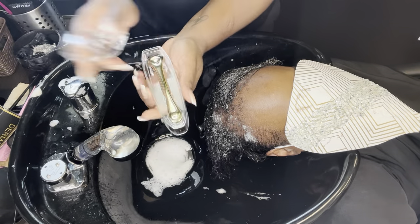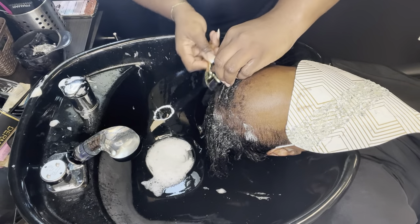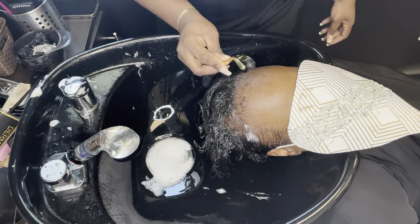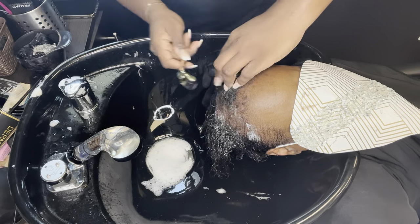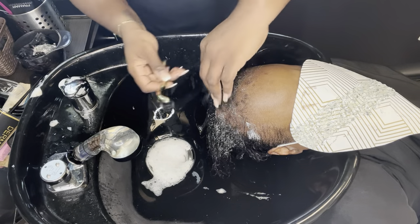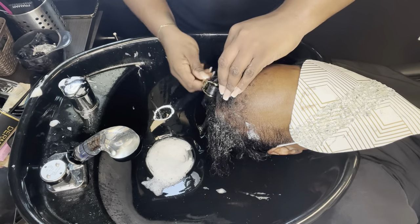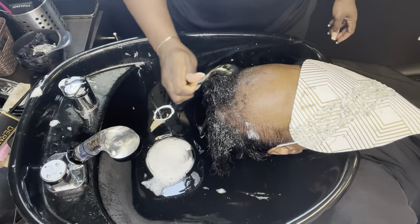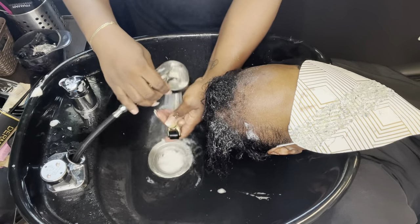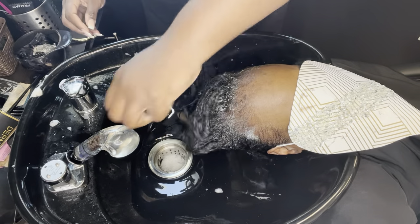This is the Elite Hair Stimulator — it's a stimulation roller with 0.3 gritting on it. This allows you to basically roll it over the areas where you have hair loss, hair thinning, right after you apply your Super Growth Serum, Nephratitis Serum, or Hair Repair Serum. It allows the scalp to absorb the product a lot better and also helps to stimulate growth and blood circulation in that area. It's non-invasive and it's not something that hurts — I let my client feel it on her arm so she could understand it's merely there to help.